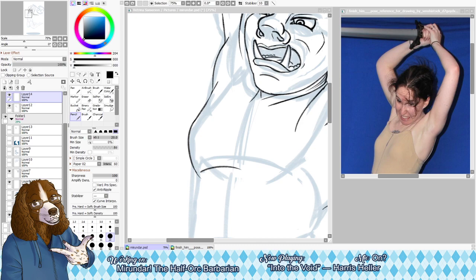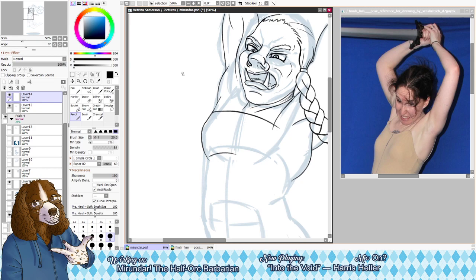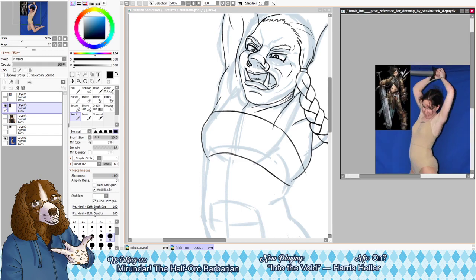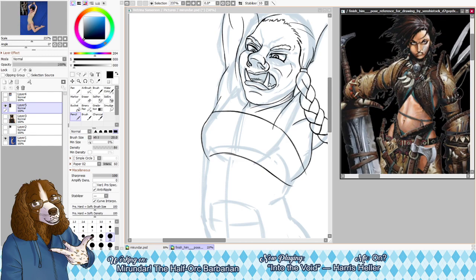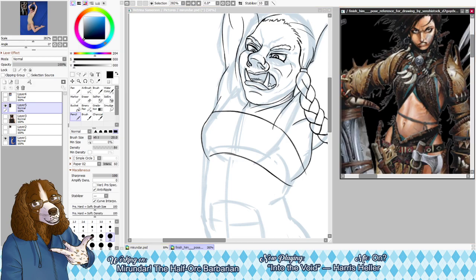The orc barbarians I see are like really scantily clad, so I'm trying to not do that, but I don't know what I'm doing, so. There's just the kind of type of hat I had in mind. I don't know how I'm gonna replicate it, but I'll find a way. Maybe.